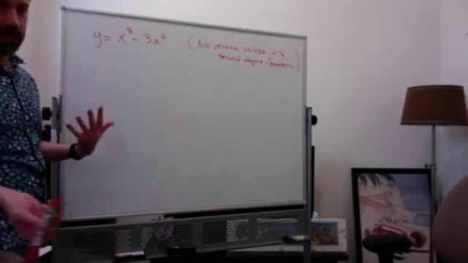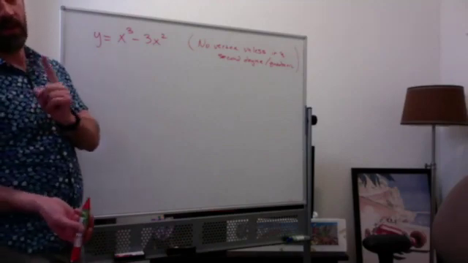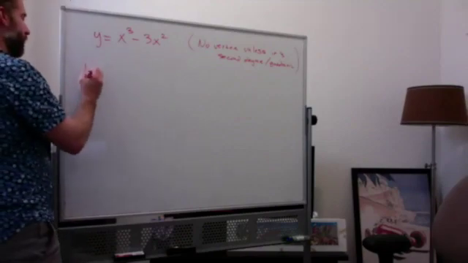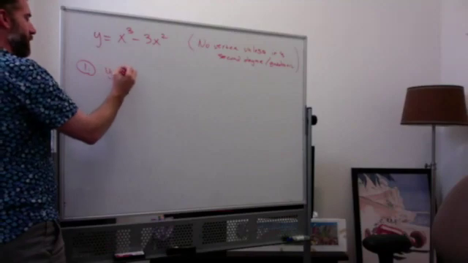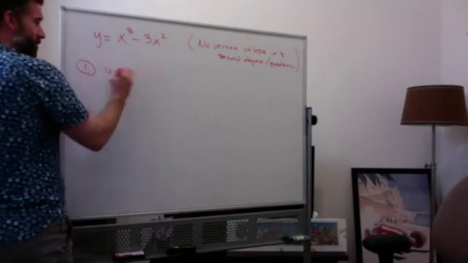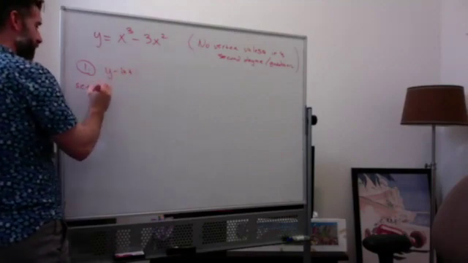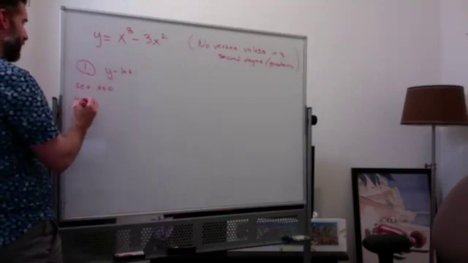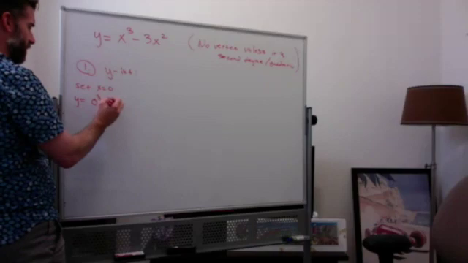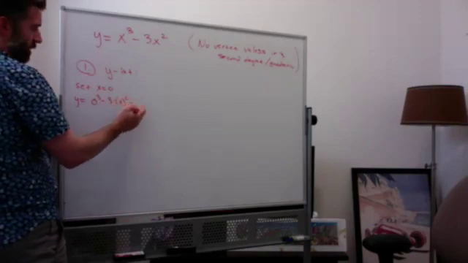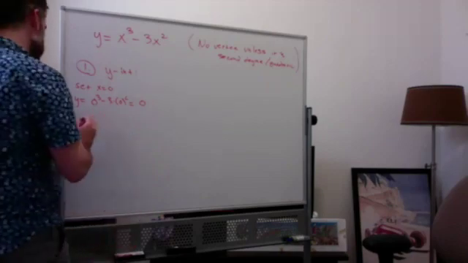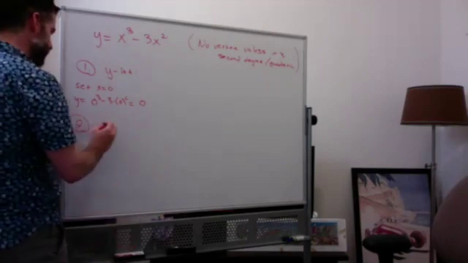So we're going to graph this one, and we're going to do what I think is a normal kind of thing. We're going to, one, find the y-intercept, and two, find any x-intercepts, and then talk about them. So first things first, let's find the y-intercept. To find the y-intercept, we're just going to set x equal to 0. We set x equal to 0, we're going to get y equal to 0 cubed minus 3 times 0 squared. That's 0 minus 0, which is 0. No big surprise.